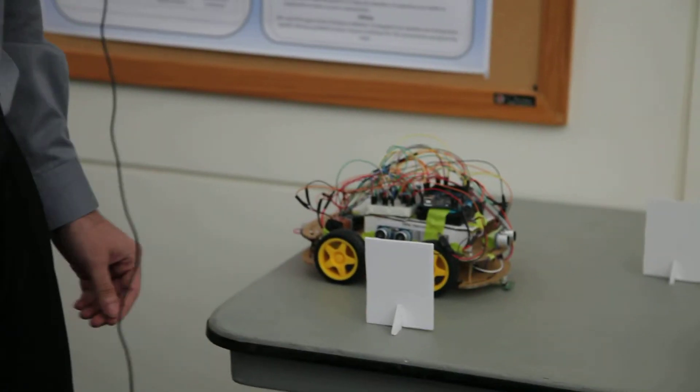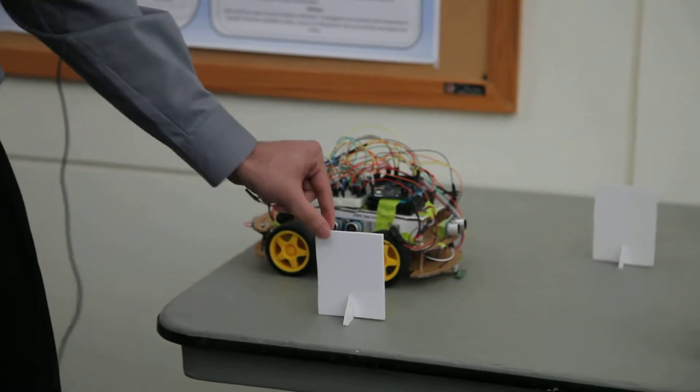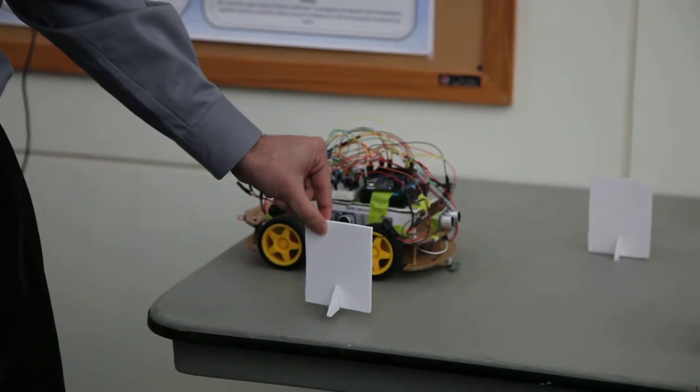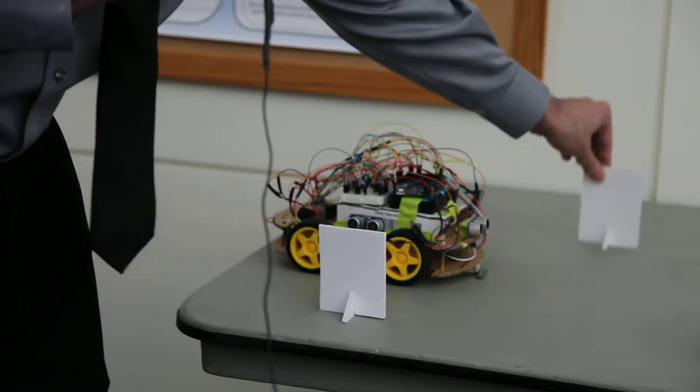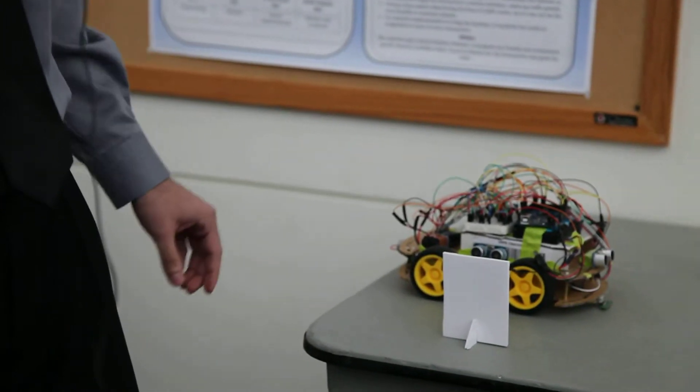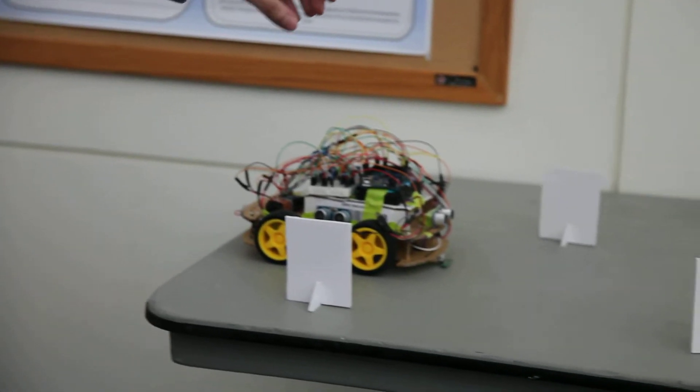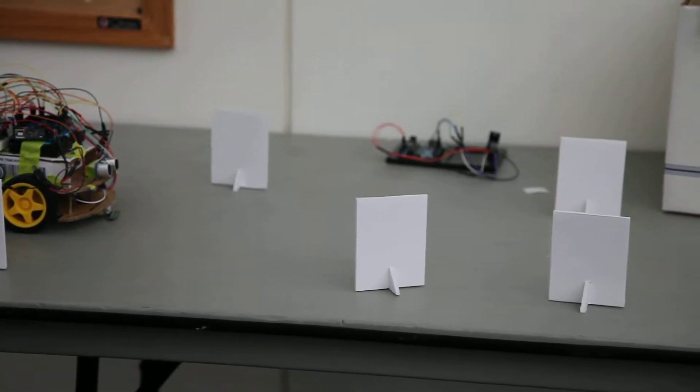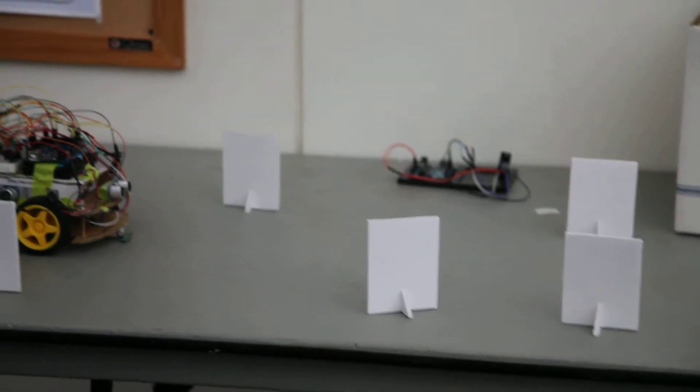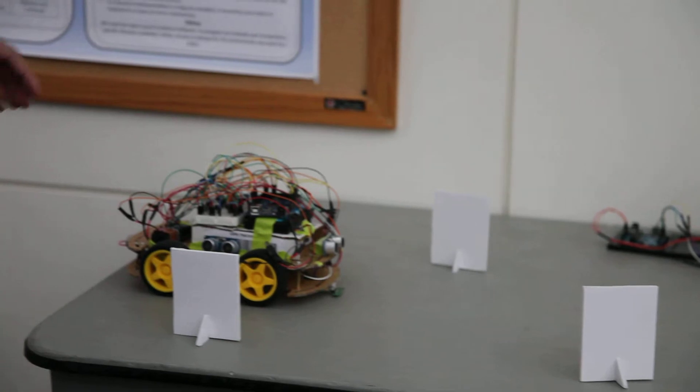The way our prototype works is on the sides of the road there are similar objects, and based on which landmark it is, it's going to be either a zero on the right side or one on the left side. As it goes through, it stores these numbers in an array, and based on what the combination of numbers is, it knows exactly where it is on the road. It gives that information to the central hub, and then the central hub will make a decision based on where the vehicle is.